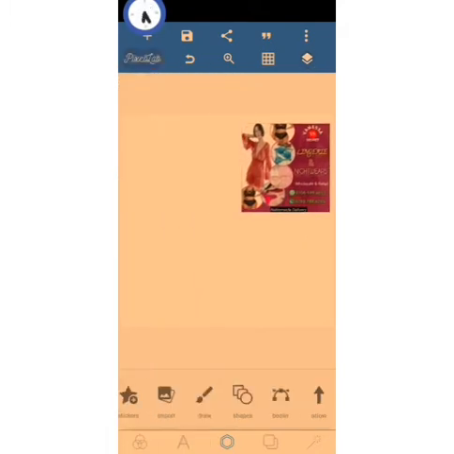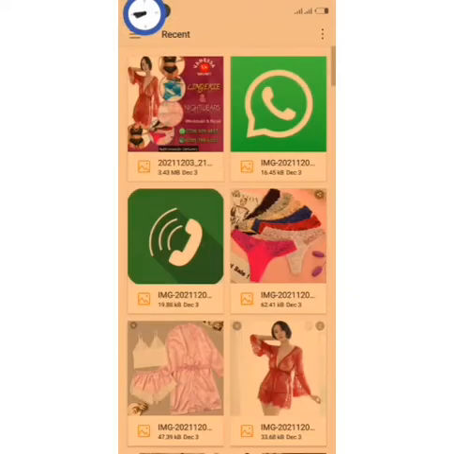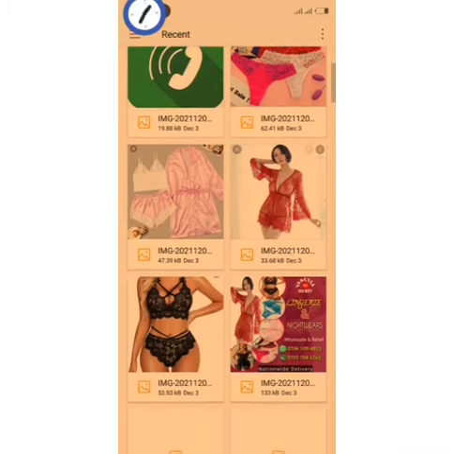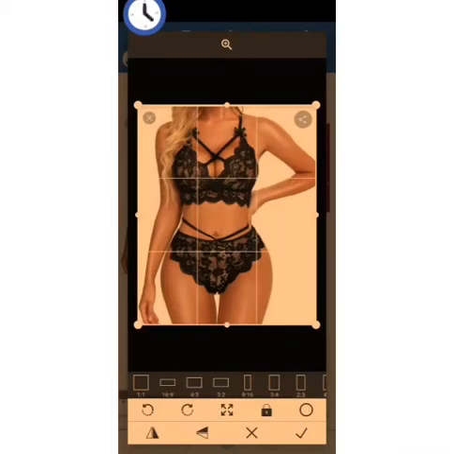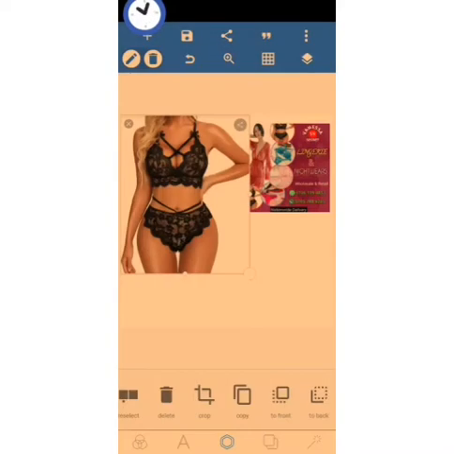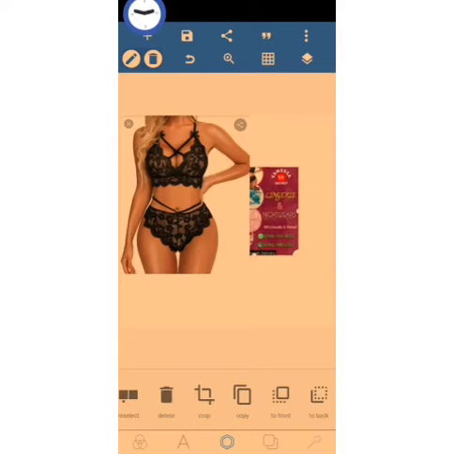The next thing I'll be bringing in, following our sample we have here, I'll be bringing in from gallery. I want to bring in our material, what we are going to be using. So I'll be selecting this particular design which I have downloaded previously. I have downloaded everything previously to make the work easier.